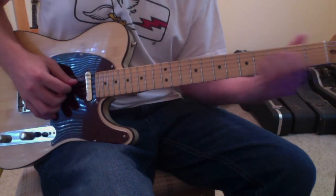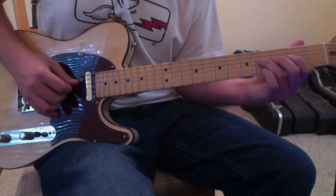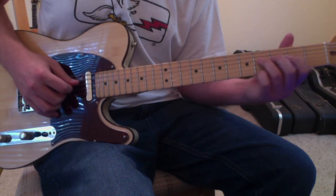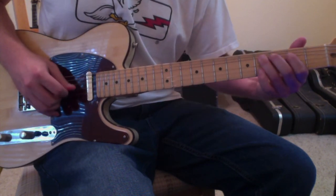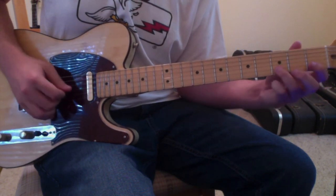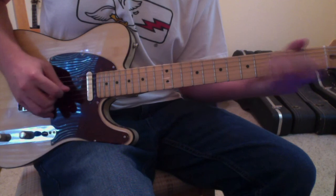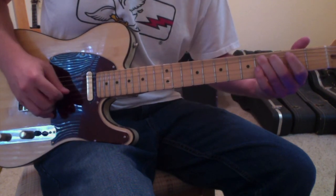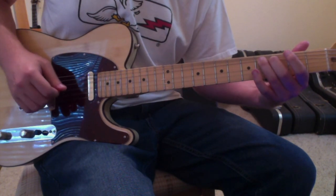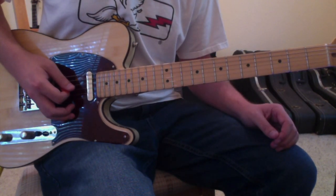And then I hit the fourth string, fourth fret, and then hit the open third string behind it, and then bend your third string up to this G note, basically. Interplay there between the bent G and the actual G that's behind it, the third string. And that's pretty much the electric part for this song.